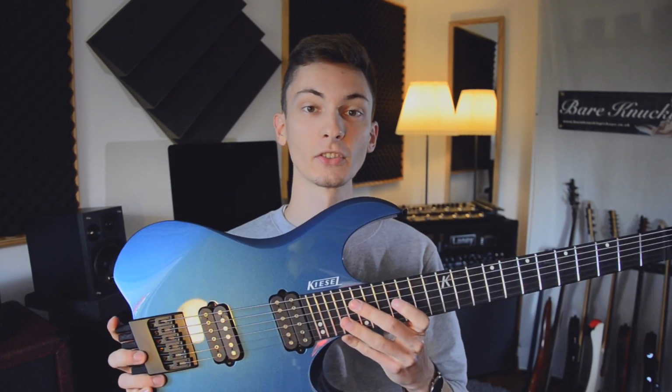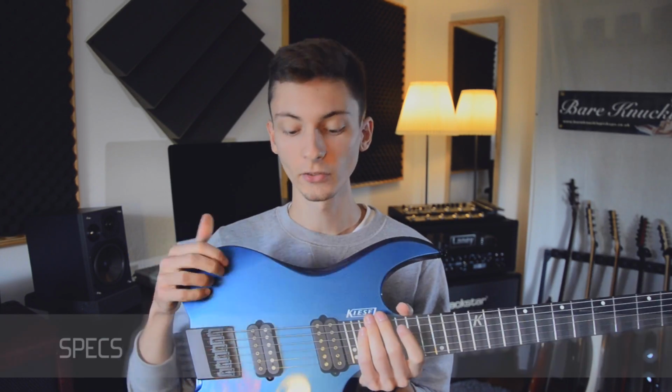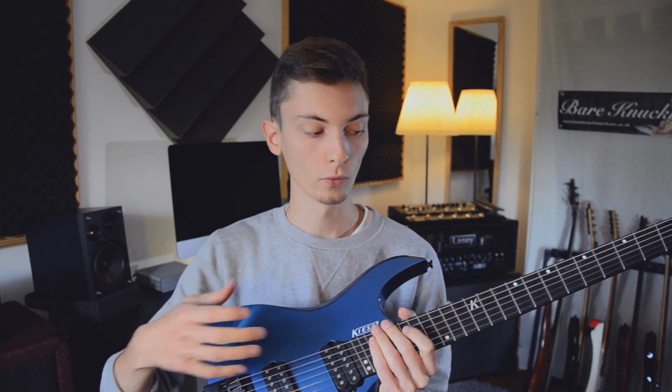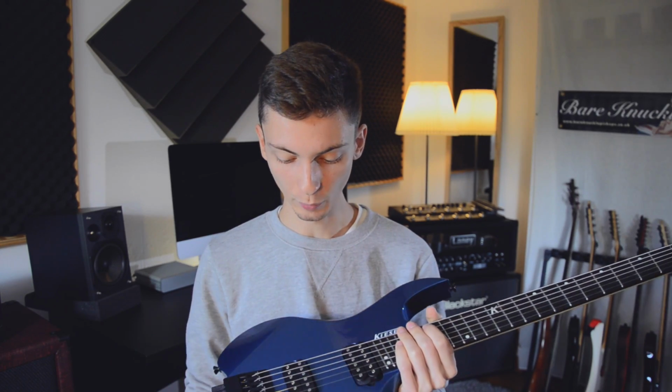Now let's get to this. First of all, the specs. It has a black limba body, or let's say wings, because this is a neck-through construction, just like any other Vader, painted in this super cool metallic finish, which is called pearl blue.